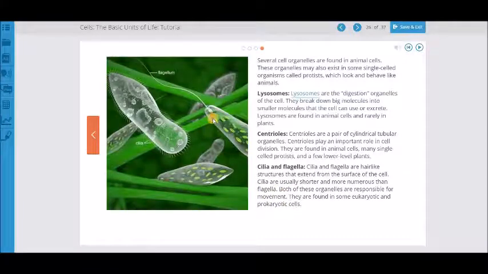And then on the outside of the cell, you might have a very long whip-like tail. It's called a flagellum. You might have seen this on things like a spermatozoid. Or instead of one big long tail, they have a bunch of little bitty small hair-like projections called cilia. Both of these are involved in helping the cell to move around. So yeah, animal cells have those, especially the flagellum. And you may find them also in things like prokaryotic bacteria and eukaryotic protists. But just so you know what they are, they're found on the outside and they help it to move around.